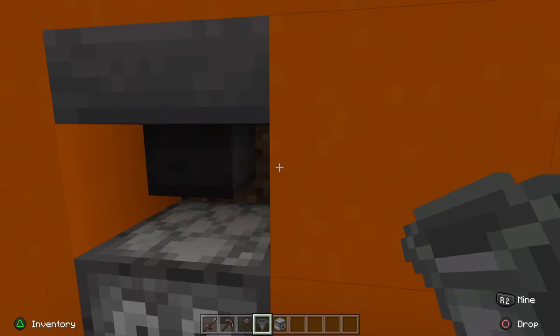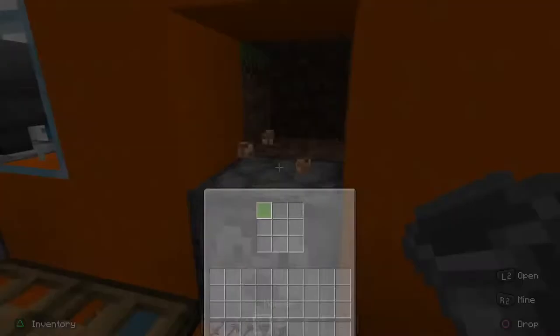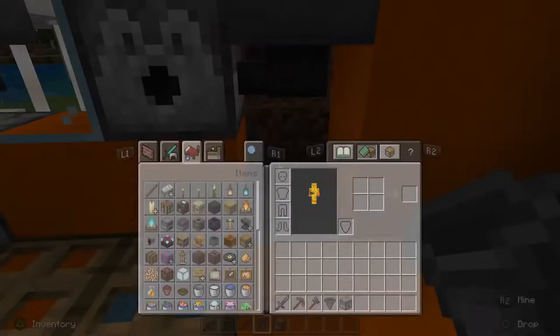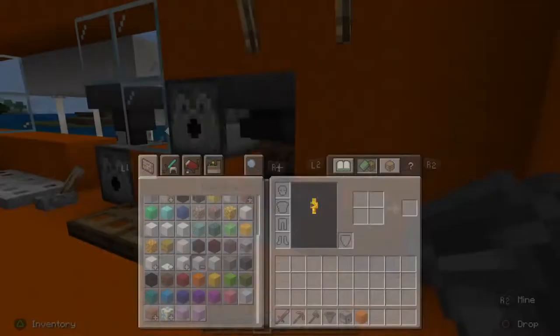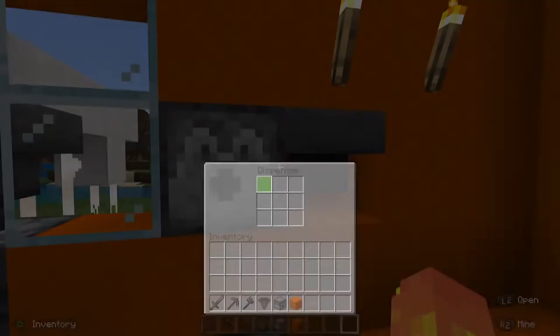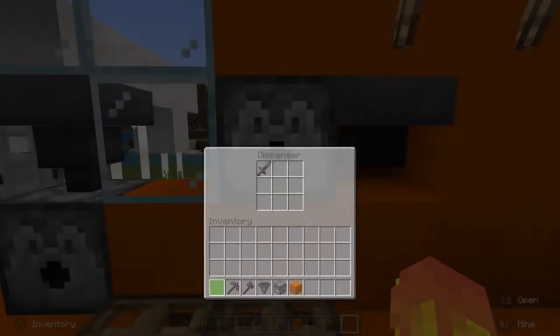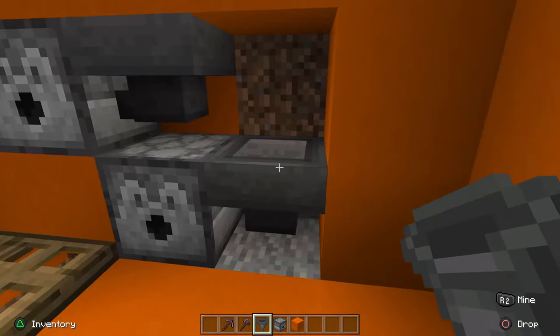4 of 9. 3 of 9. 2 of 9. Player view. 1. 5. 6 of 9. 5 of 9. Player view. 1 of 9. Milk. Red. Player view. 3. 9. 2. Player view. 6 of 9. 5 of 9. 4 of 9. 2 of 9. 1 of 9.